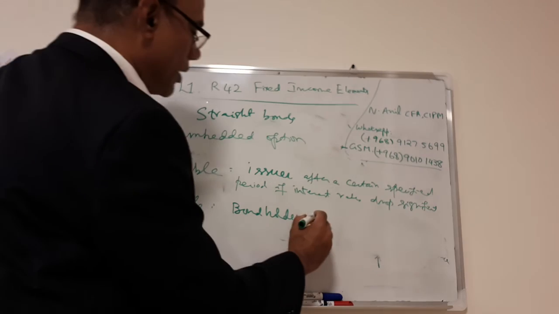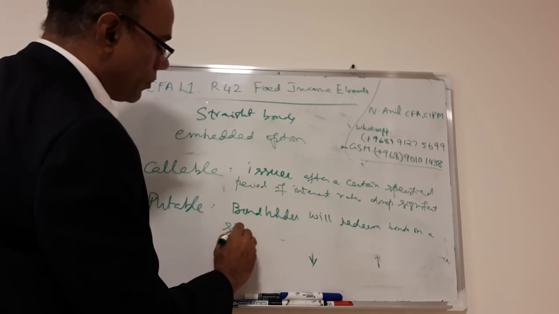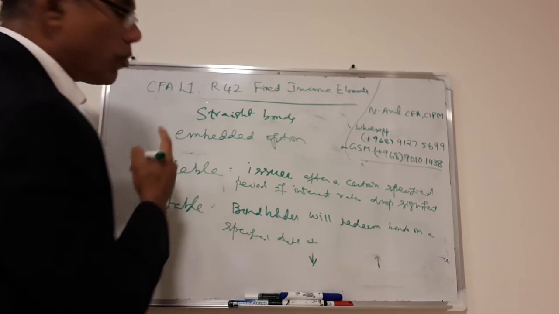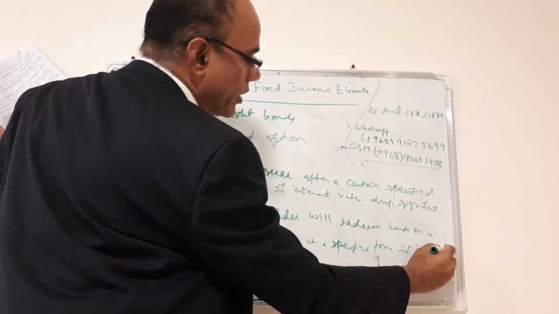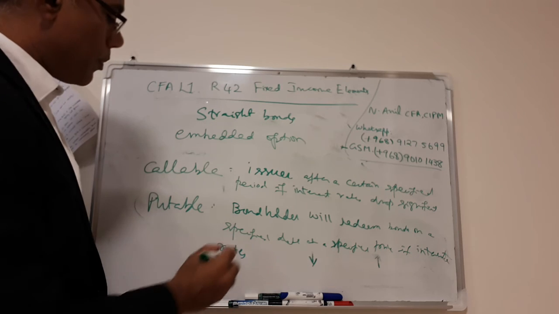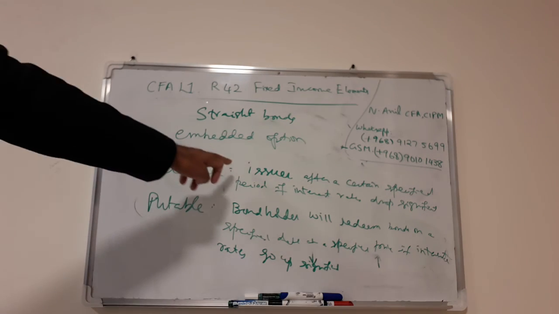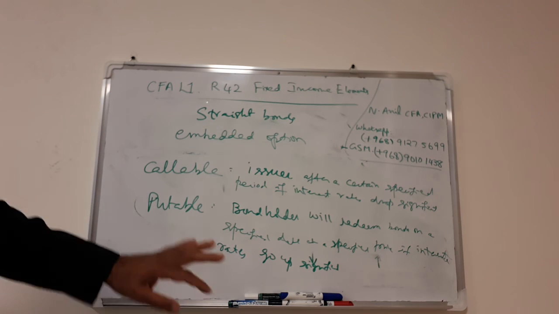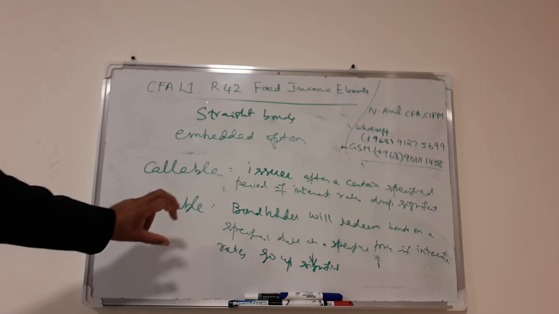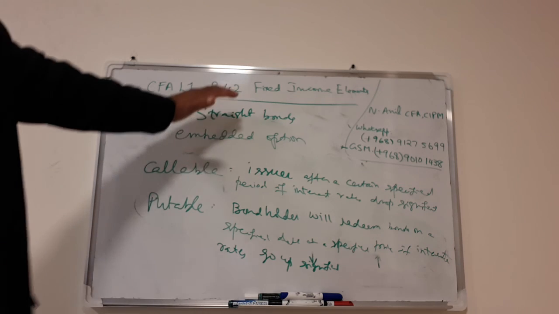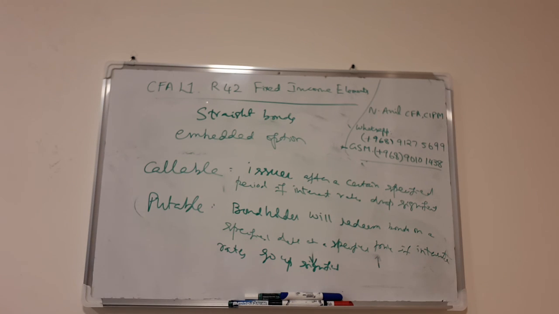On the other hand, a puttable bondholder will redeem bonds on a specified date at a specified price. Even the callable is also at a specified price. The bondholder redeems if interest rates go up significantly. So because of the embedded options, when interest rates fall, issuers may use the call option. They may or may not exercise. When interest rates go up after a particular period, the bondholders can redeem the bonds and use the proceeds to buy higher yielding bonds. Because of these options, the price sensitivity to interest rates changes compared to a straight bond. Usually a puttable bond is more valuable than a straight bond, which in turn is more valuable than a callable bond in terms of the price.